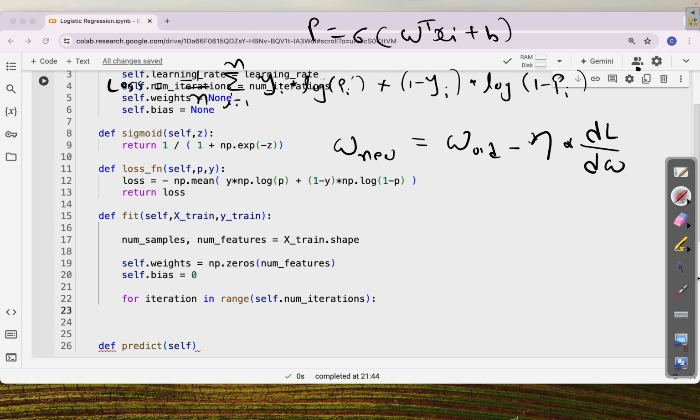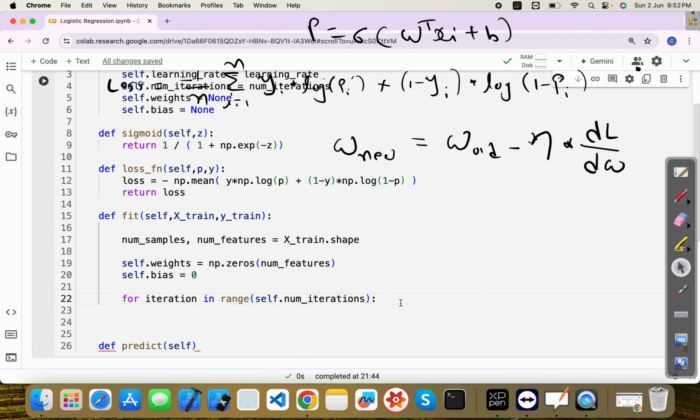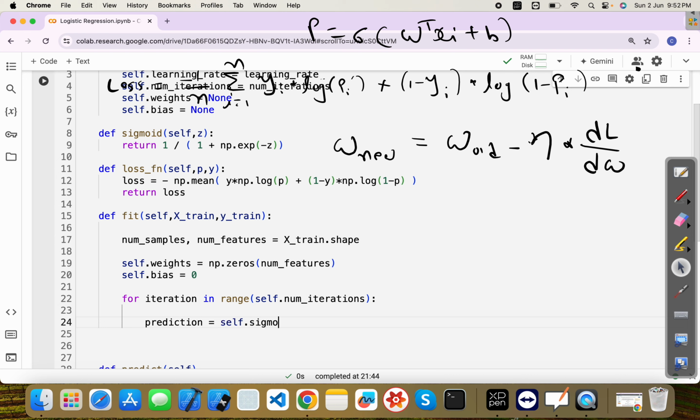Right? So let's implement it here. First let's predict the value. For calculating the loss we need a prediction. So what will be the prediction? Prediction is equal to self.sigmoid, because we are doing sigmoid of w transpose x_i, so we are just writing that.